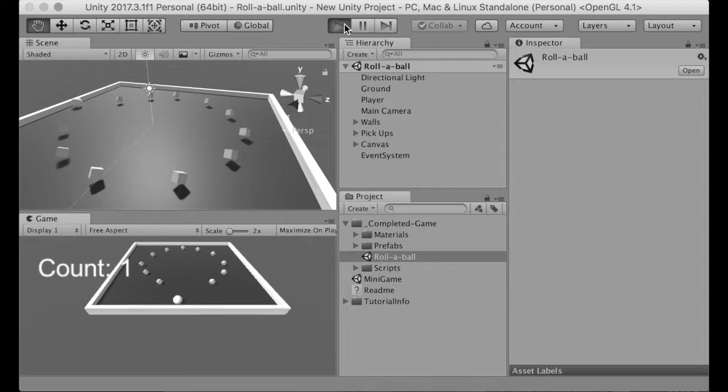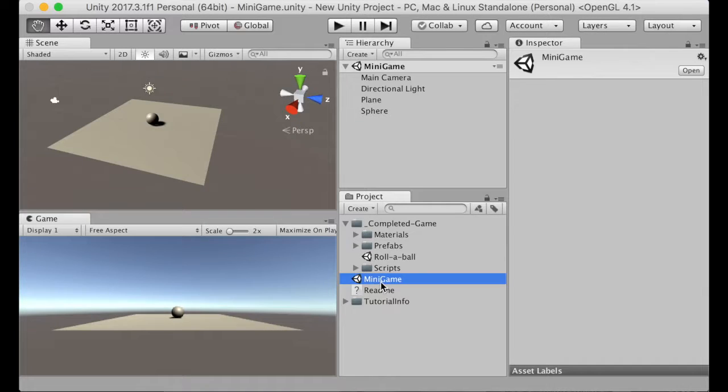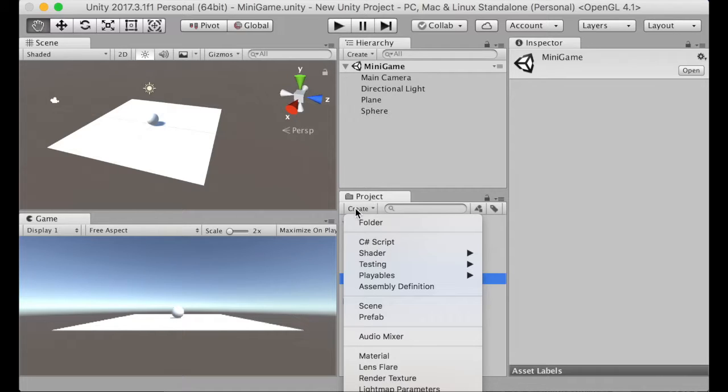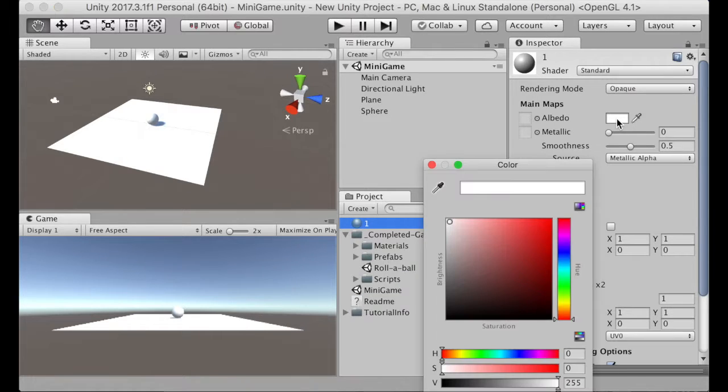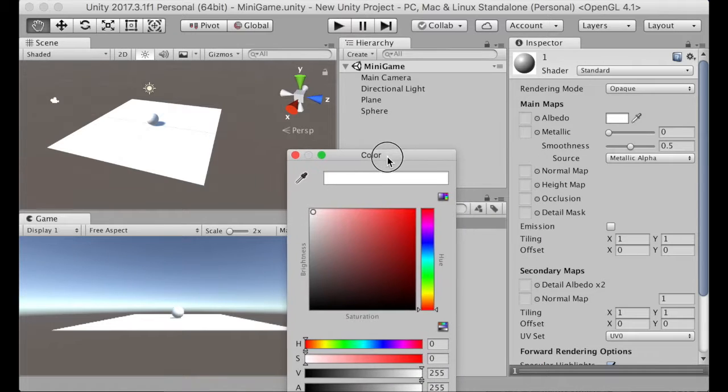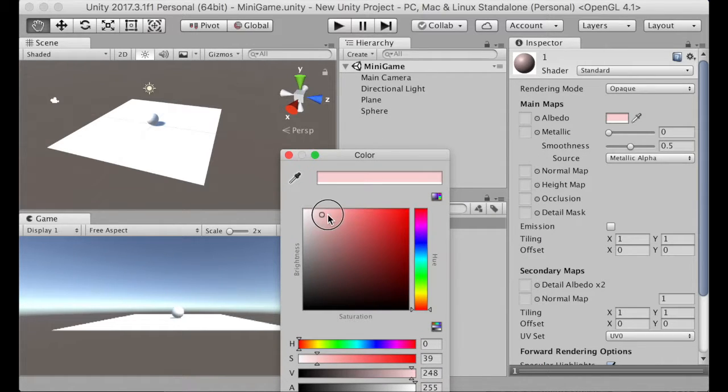That's boring. Let's make it more unique. Go to the project and again, right-click the empty space and point the mouse to Create, or open the Create menu. Now select the option for Material. This creates a material right inside the project. So, select that and click on the property Albedo. This opens a window for color selection. In my case, I'm going to choose a red color.